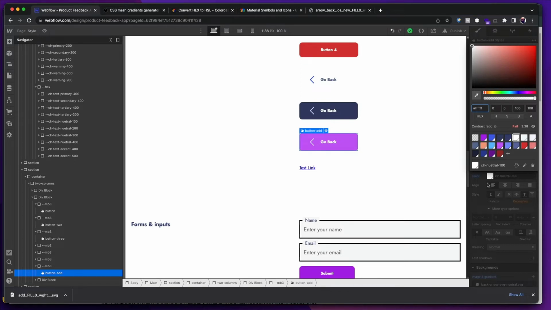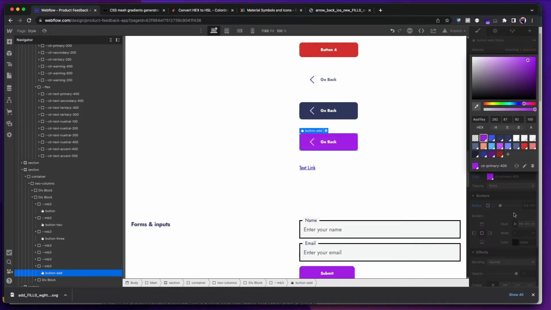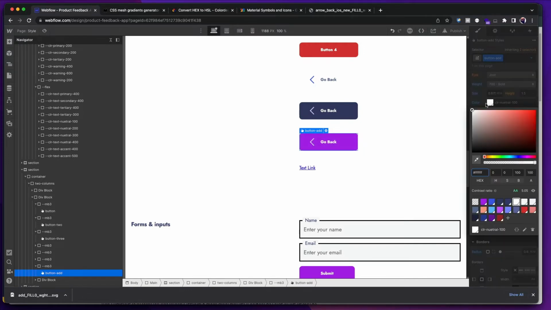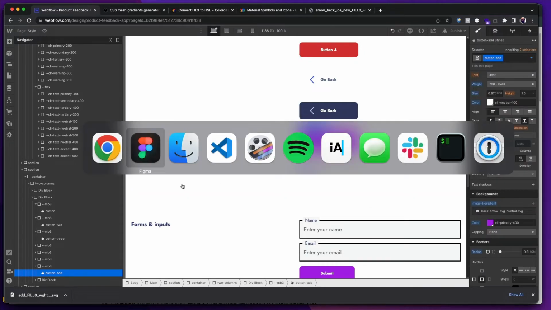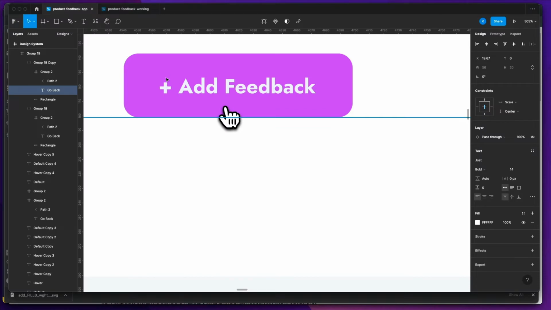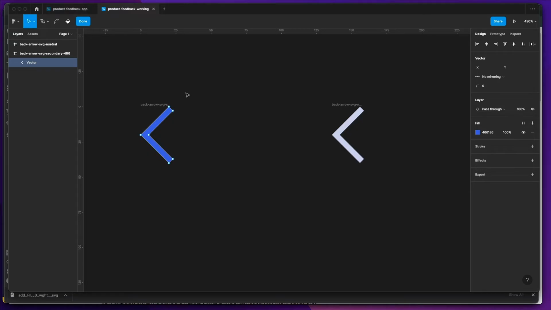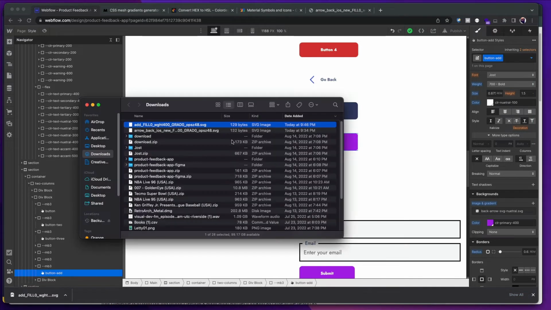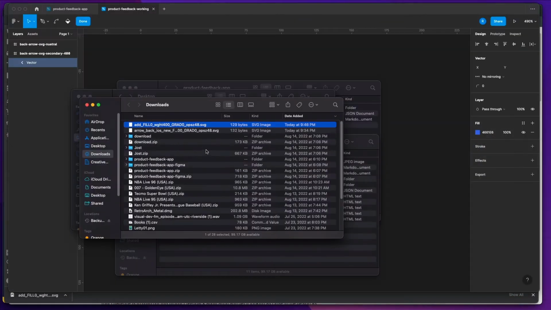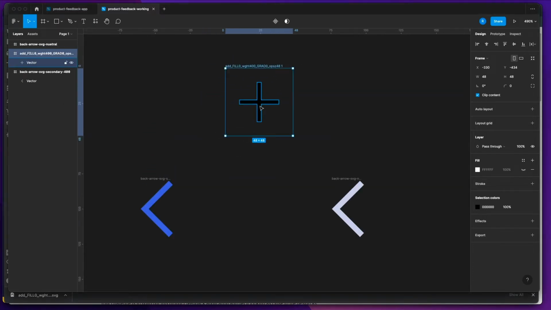So I think what we'll do is get away from the designs to make it accessible. So here we're AA. It's not the best, but it's going to be good enough. And let's get our plus icon in here. Did we download it yet? We did not download it. Material symbols. Oh yeah, we did. Show in Finder. Just drag this in. Perfect.